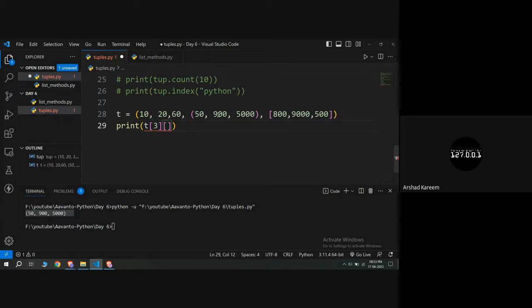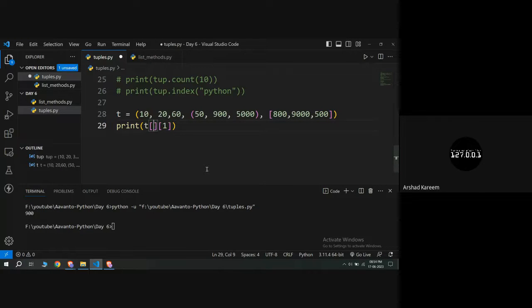Inside the main tuple, my subtuple is stored at index number 3, so I mention 3 first. Now I want to access 900. Inside my subtuple, 900 is stored at index number 1. So if I say t of 3 of 1 and run this program, you can see I got 900 on my output screen.